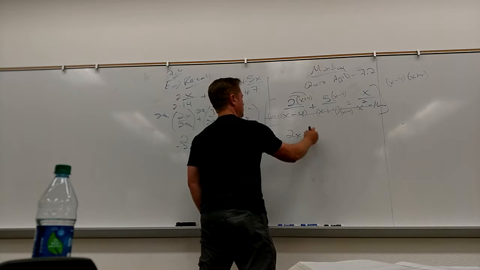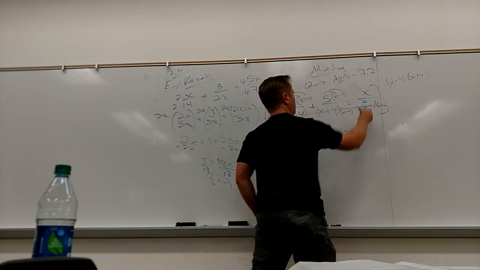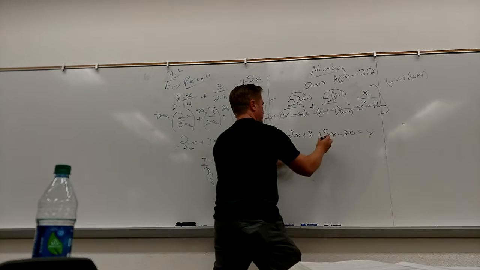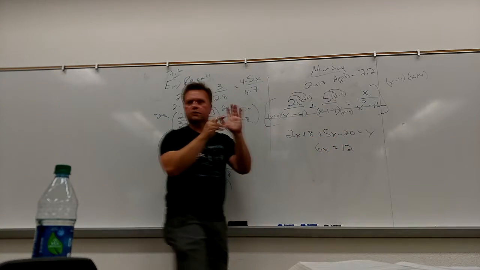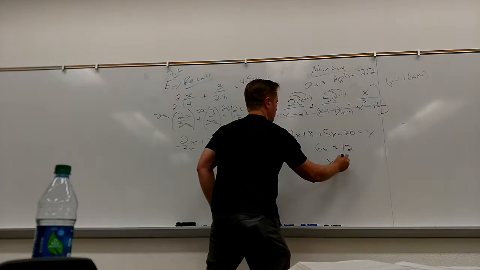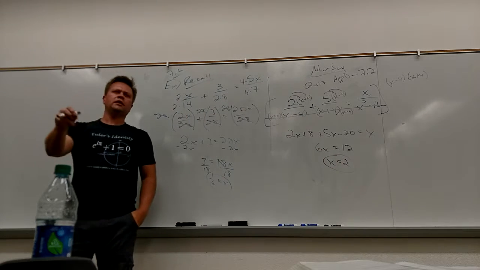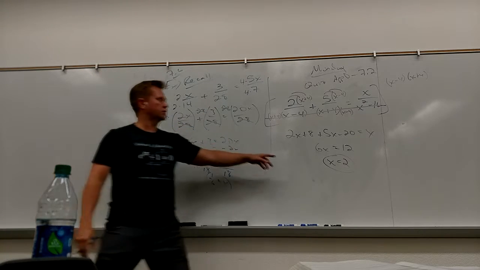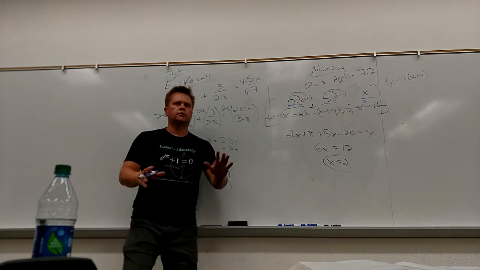2x plus 8, plus 5x minus 20, equals x. So then you get 7x minus x is 6x. Then you get negative 12, add 12 equals 12. Everybody should be able to solve equations, so I'm just going to do that a little quickly. So you get x equals 2. Is that allowed? Yes. Did I just check the answer? No. I just made sure that 2 was an allowable answer. How do I check the answer? I'm going to plug it back in everywhere. Let me stop there for a second.